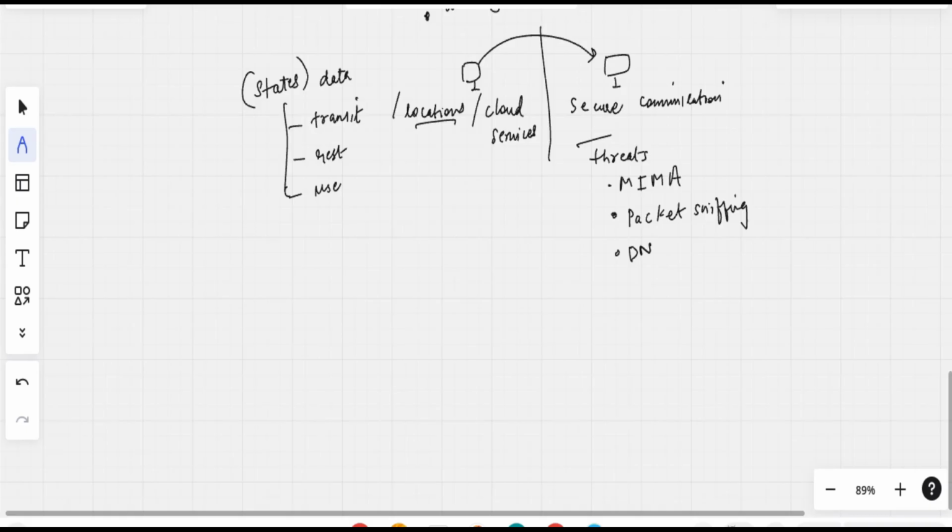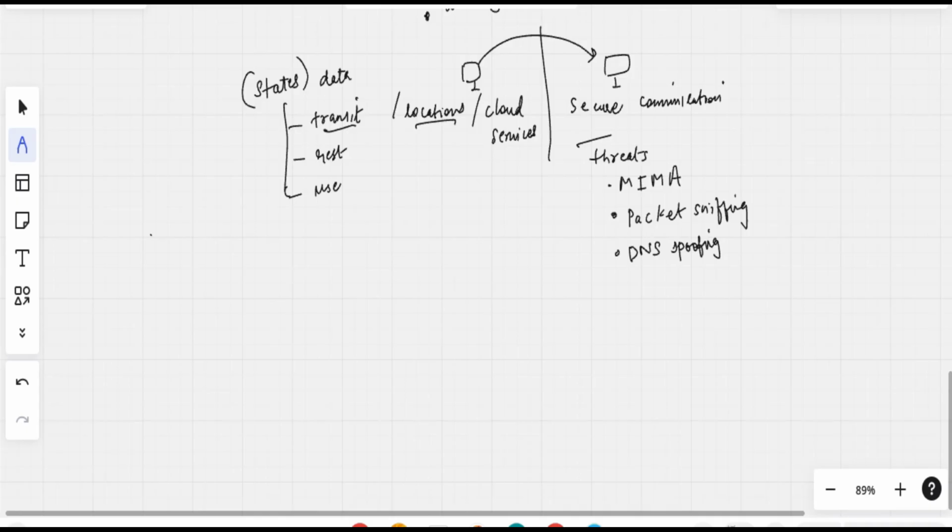I also want to add another threat, DNS spoofing, where the attacker tries to provide the attacker's DNS server. So whatever queries are sent by the client will first go to the attacker's DNS server, and it sends the user to malicious websites where the attacker can track that user and gain access. So this is how data in transit works.